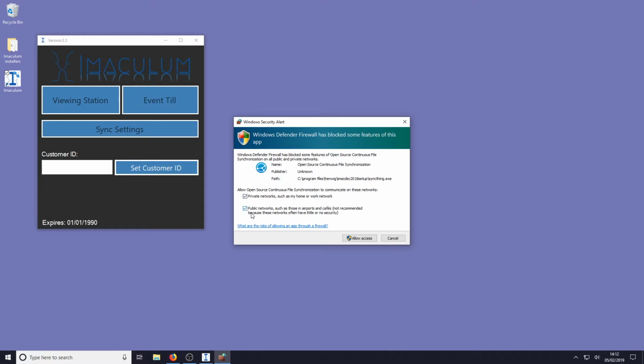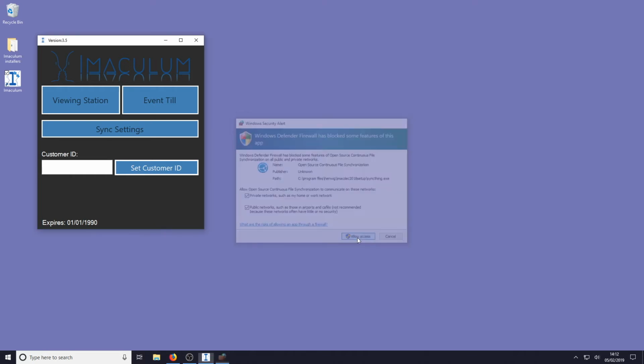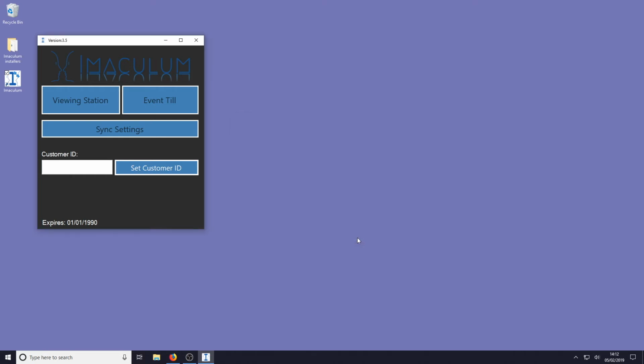I tend to enable that simply because sometimes, depending on the event, I might be using a network at the event. So I tend to leave both of these ticked. Okay, so we're going to click Allow Access. That's done. You'll need to do that the first time you run Imaculum. That's not something that needs to be done every single time.